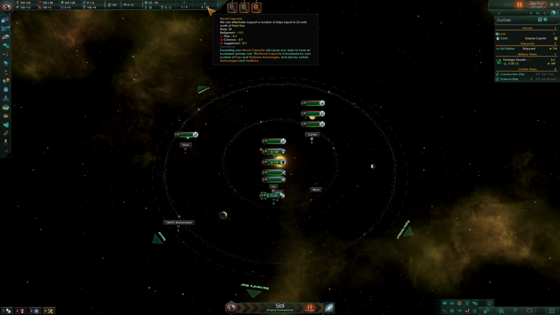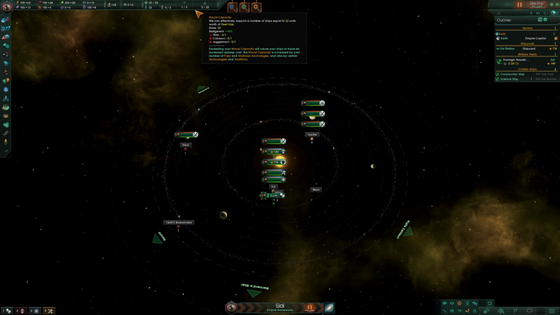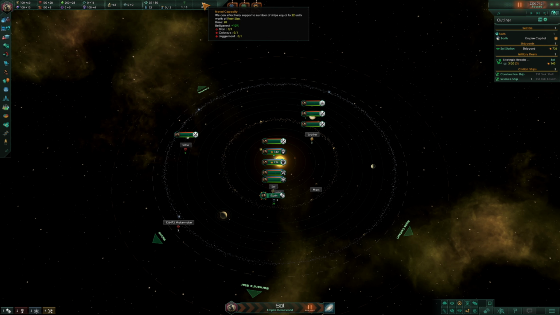This here is your naval capacity. The number on the left is what we've got, the number on the right is what we can have. So as you can see, we can effectively support a number of ships equal to 22 units worth of fleet size. I'll go into more detail on this as we actually start building fleets, etc.